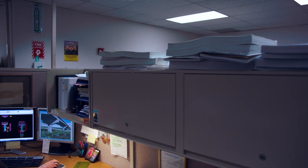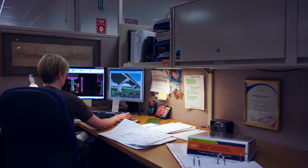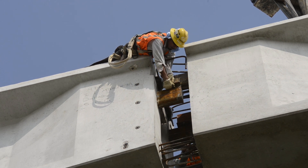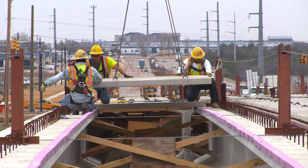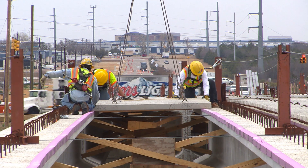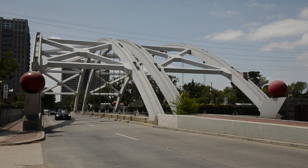As a national leader in transportation research, our investigations and research studies affect transportation and engineering nationally and internationally. TxDOT's creation, testing, and pioneering use of new materials and structures are changing the future of design and construction. Technologies developed here are almost unique to us — the best example being our precast concrete panels, a way to build bridge decks developed here in Texas, deployed in the 1980s, and used on probably 90% of what we build. It's a very effective, rapid, and economical way to build bridges. Our high-quality, low-cost bridges are the best in the nation, and our safety record proves it.